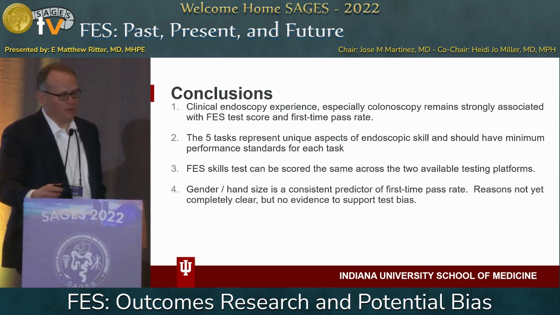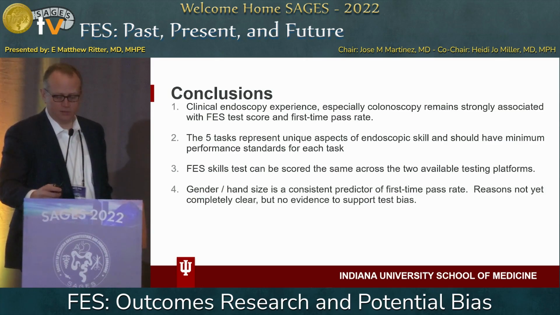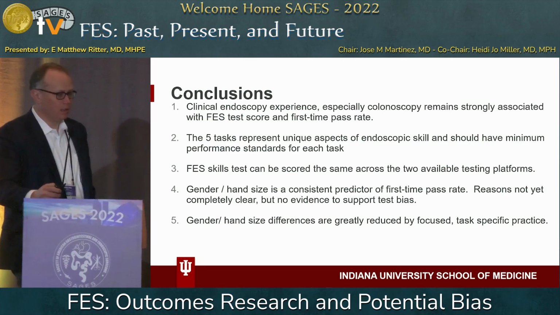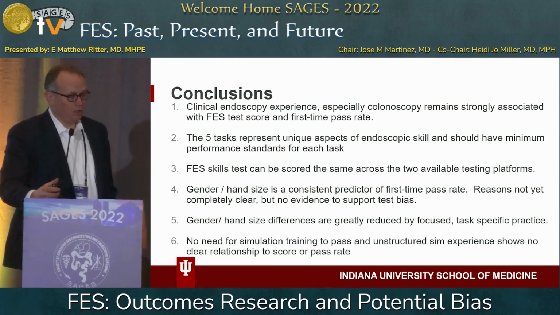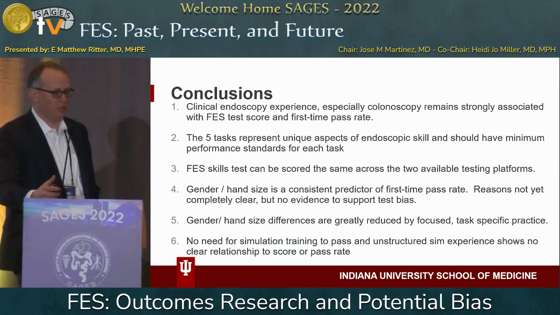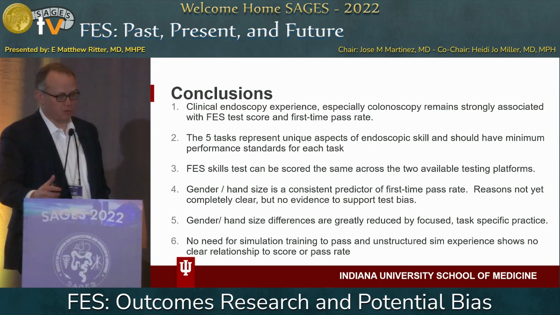And then the gender hand size issue, that we have some ongoing work to look at, and that we know is a plastic variable and will be reduced significantly with focused task-specific practice. So, finally, you don't need a simulator to pass. An unstructured simulation experience should not be expected to be helpful, but as was presented earlier, there are structured, focused simulation training pathways that can be used for remediation or certainly to assist skill development in conjunction with clinical endoscopy.